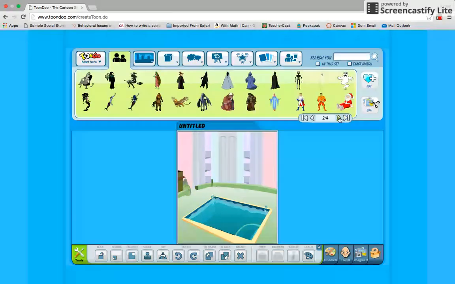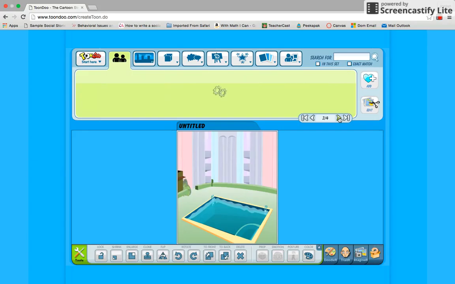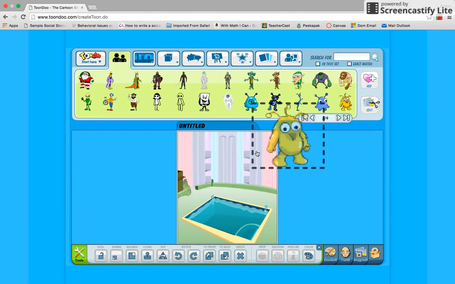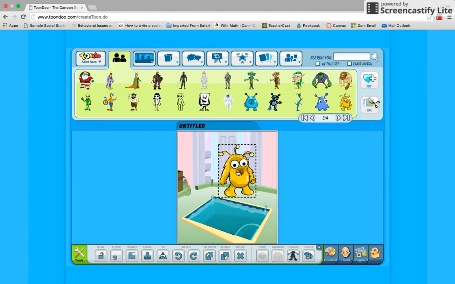So as you can see, there's superheroes, Santa, mummies. So we're going to use this little alien person. He's really large for this image, so I'm going to shrink him down by clicking shrink.